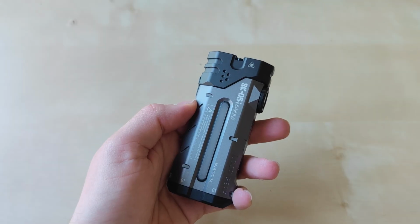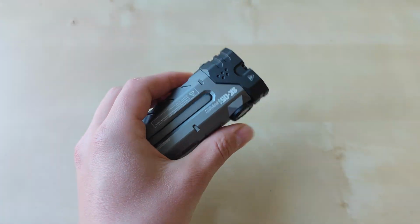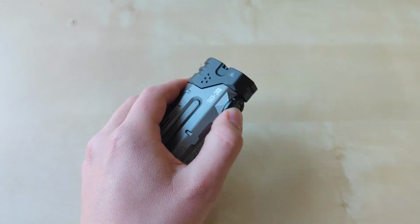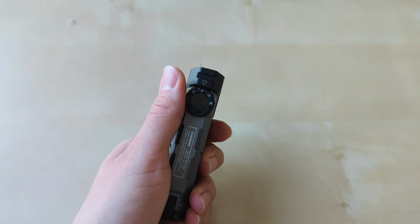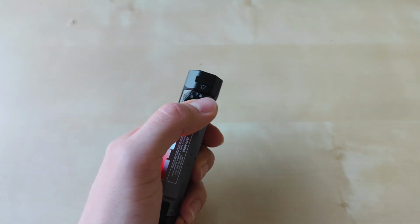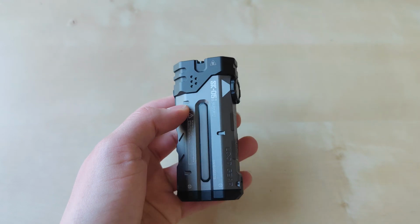And about lockout, we've got an automatic lockout after 60 seconds, so whenever you leave the flashlight it will blink red when you leave it outside of lockout position. To unlock it you have to turn it into the lockout position and then rotate it again to a different mode, and the flashlight is fully operational.